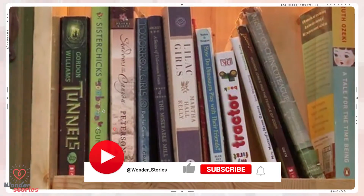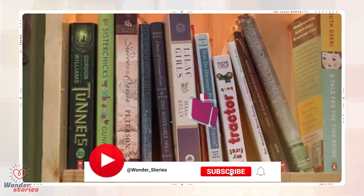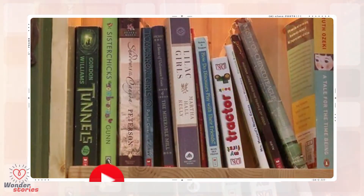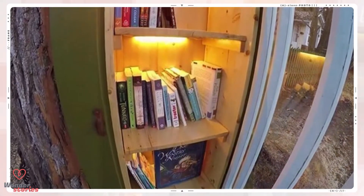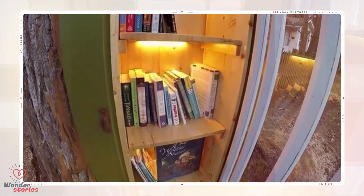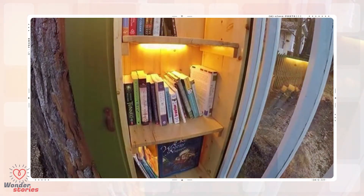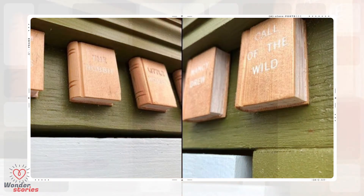And if you'd like to open up and start your very own little free library in your yard, then we've got great news, as you can easily join the Little Free Library Sharing Network, which as of now boasts more than 75,000 little free libraries. "I really believe in a little free library on every block and a book in every hand. I believe people can fix their neighborhoods, fix their communities, develop systems of sharing, learn from each other, and see that they have a better place on this planet to live," he said on his site, littlefreelibrary.org.